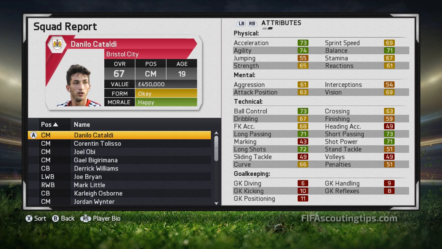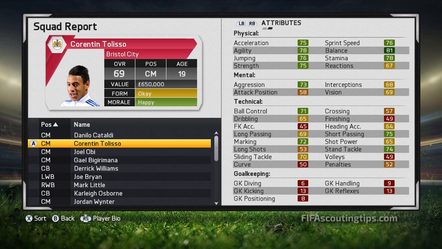Next up, we've got Corentin Tolisso. He starts at 69 overall, he's got 78 potential, and he is also 19. Plays for Olympique Lyon in France. Scout's valuation of him is £650,000, but send off an inquiry and they'll only want about £625,000 for him, so another very good bargain there. So you can get him for around about £450,000 to £500,000. His wages are £9,000. He's got a 5-year contract. He's right-footed with 3-star weak foot and 2-star skill moves.